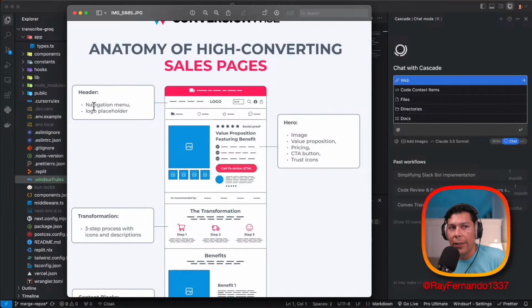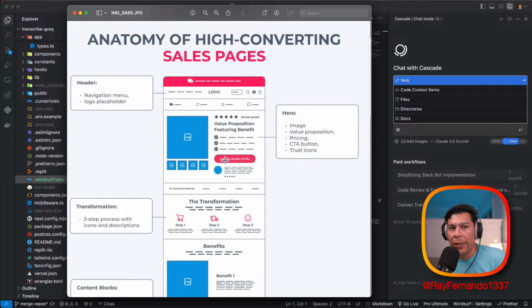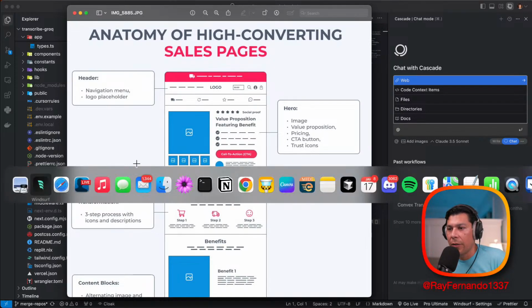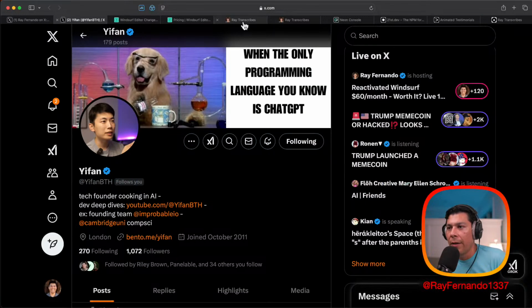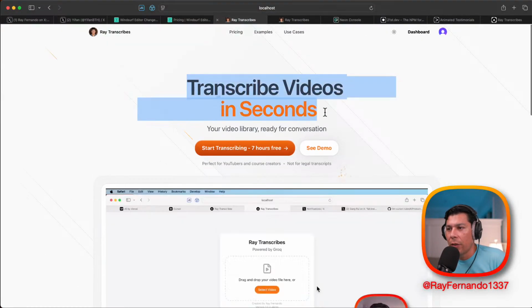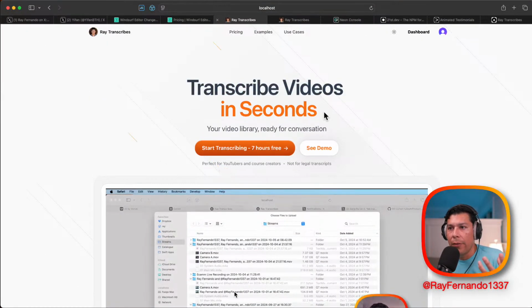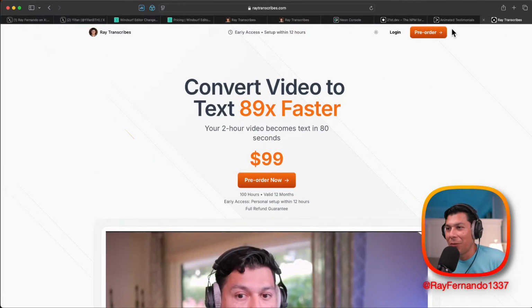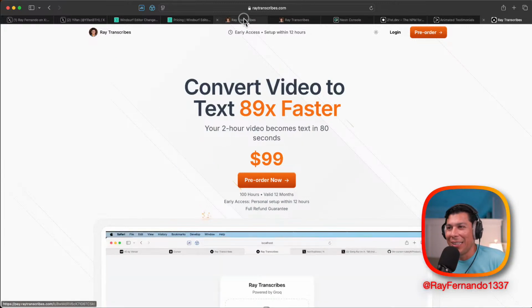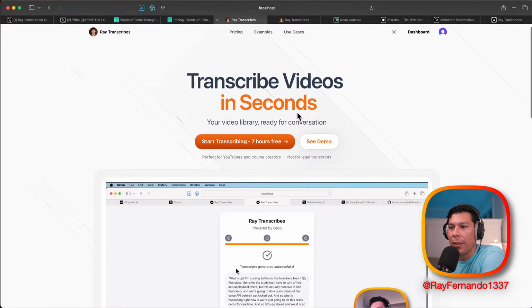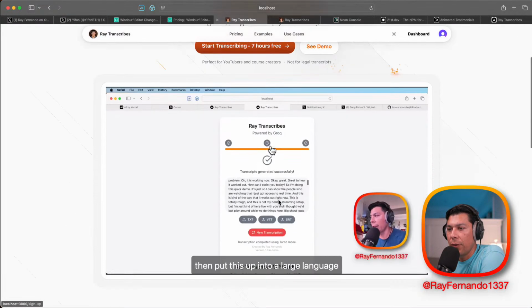So I should have a header component with some of this type of navigation style. And then I should have a hero image with value prop, CTA, and trust icons. So right now, my new website kind of has a description of what it does. I've actually shown this to my friends and I asked them, what does my website do? With the first version, they didn't really get it, it's like convert text. But I think this is kind of more accurate as far as what my app does. And so I was just kind of doing this type of thing here.